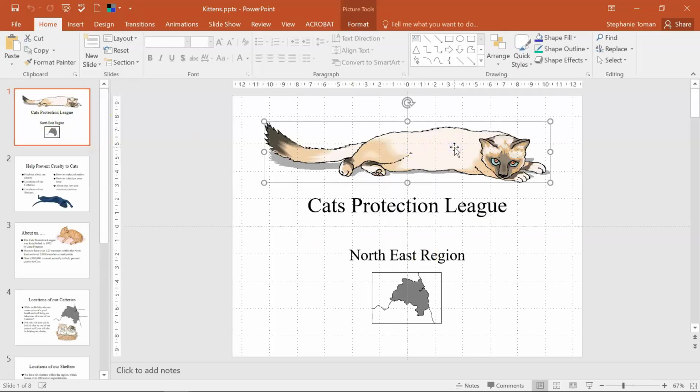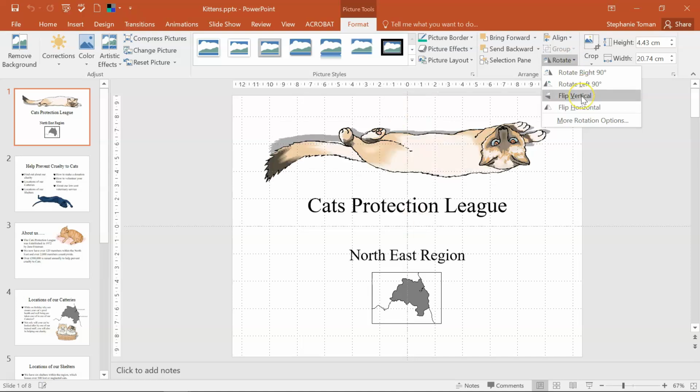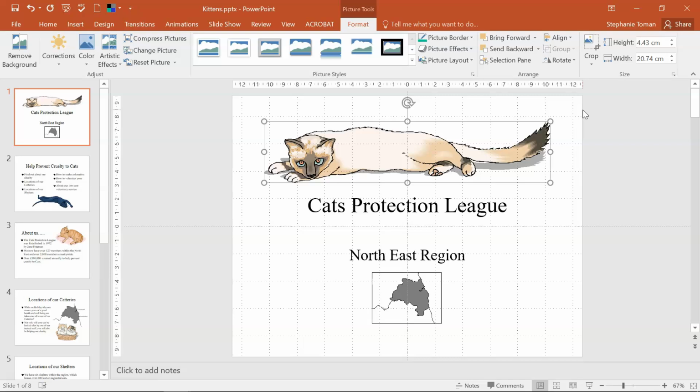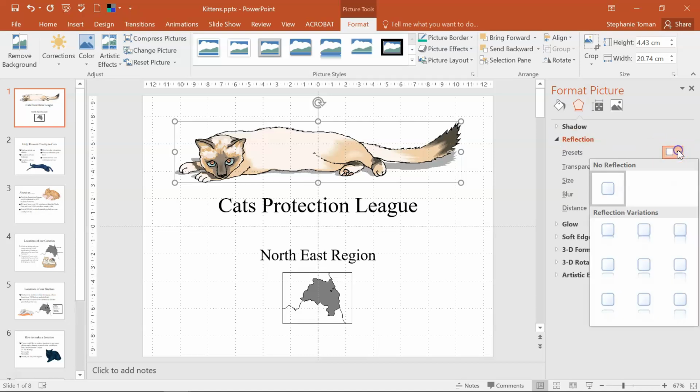There's the cat, and it wants us to flip the cat. So remember, format, we're going to do it properly rather than just turn it over. We're going to flip it horizontally. Okay, good. Then we're going to apply a half reflection, so we can right-click, Format Picture. Here's our effects, and there's our reflections, the presets, and we're going to look for a half reflection touching effect. That one, there we go.